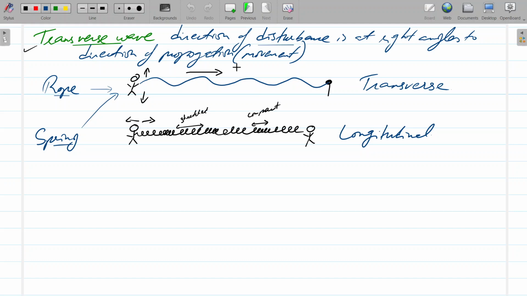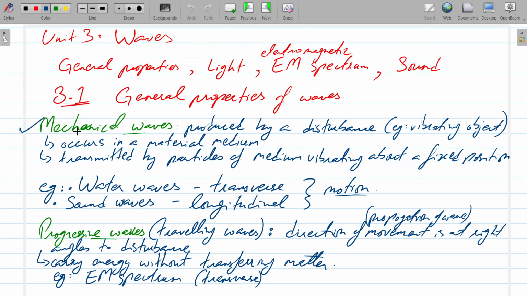Yes, water is made of matter. Spring is made of matter, right? So it's made of the elements, some substance, some material. And so if it helps with the explanation that you asked for earlier, for a mechanical wave to be produced, to travel, to exist, it needs some substance or some material to travel. Whereas a progressive wave is not made of any material, nor does it need material to travel. So as I said, it's just energy.